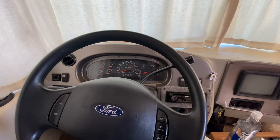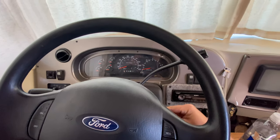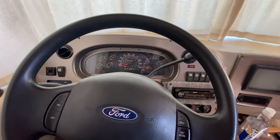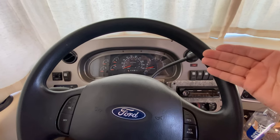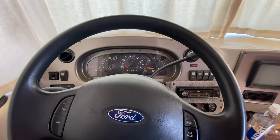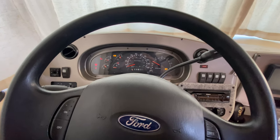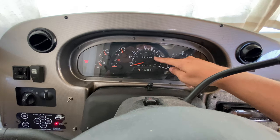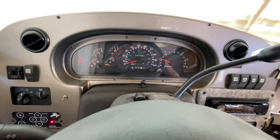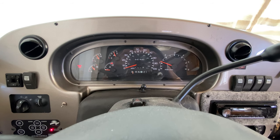There are some fighter jets up there doing skirmish practice so you might hear them, but we'll go ahead and do a cold startup so you can hear what she sounds like. This engine has been sitting all night so this is a true cold startup, but I tell you what — it starts up every time, no problem. This bus only has 47,000 miles on it, so the engine and mechanics are in solid working condition.